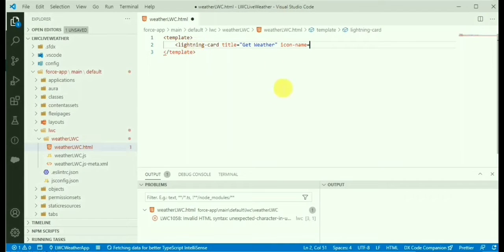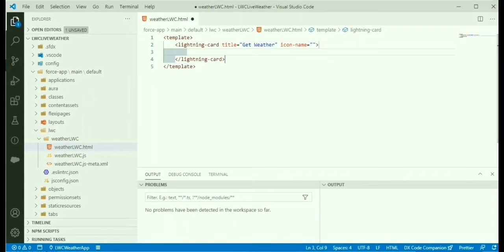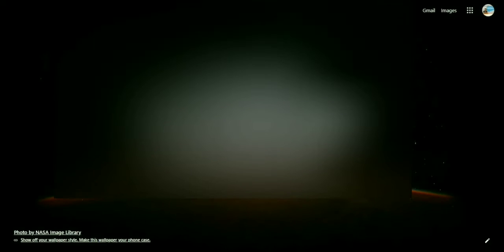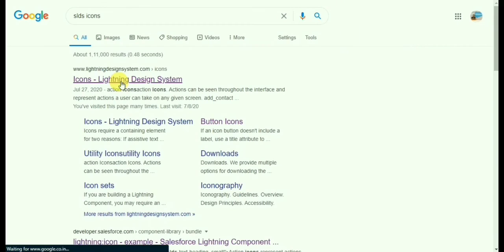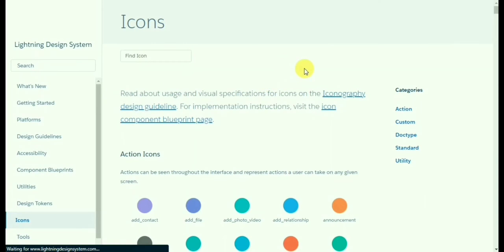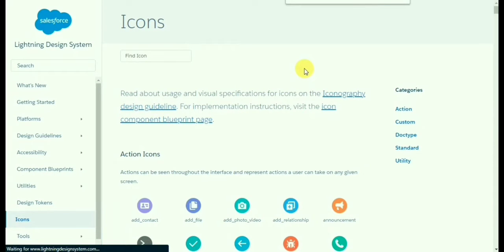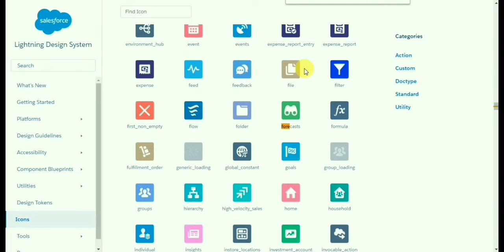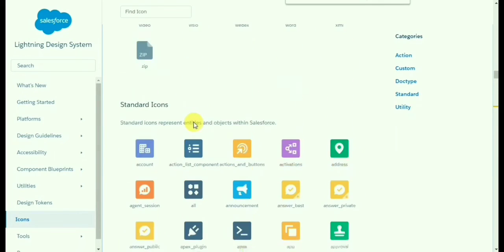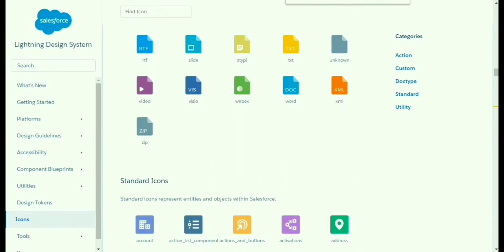So I'm gonna search for a nice icon from SLDS icons. So I go back to SLDS icons. So I'm gonna use this icon here, forecast. So this is a standard icon.